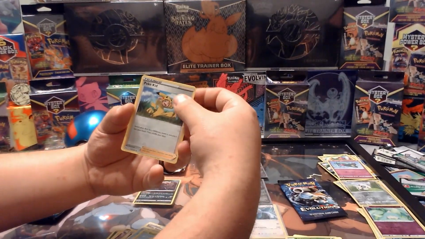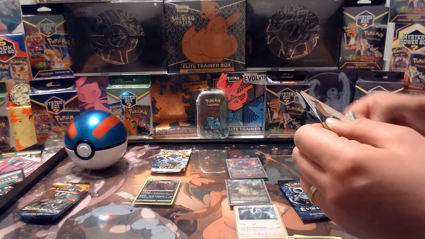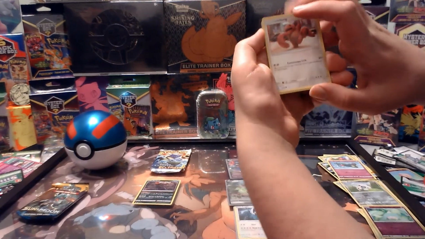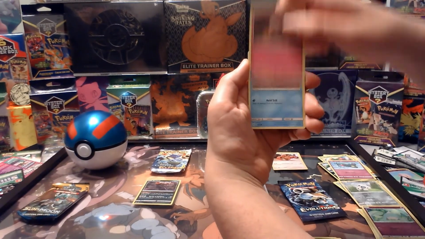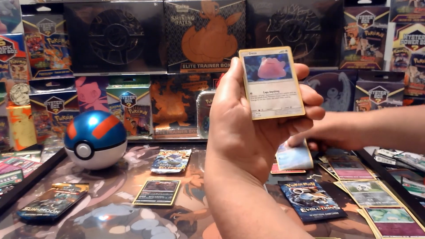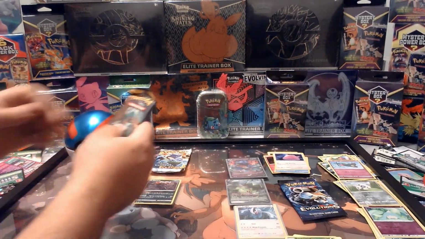Pokey Kid. That's what I was growing up. Oh, yeah. Alright, here we go. Detective Pikachu style. Let's do it. Lickitung, a Jigglypuff, a Magikarp, here we go, and a Ditto. Okay, pretty cool. I don't have any of those.